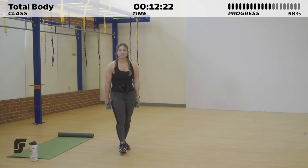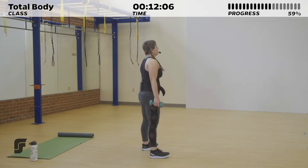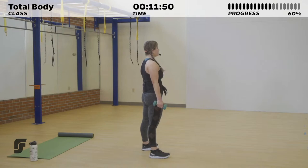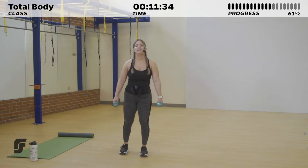10 seconds of rest — we're repeating with those air squats. 3, 2, 1. Feet shoulder-width apart, weight in those heels, sit back into that chair, and squeeze at the top, really working those quads and those glutes. 10 more seconds here. Don't forget you can always drop those weights if they're not in your practice today. Last one. 10 seconds of rest — you know what's coming: those reverse lunges in 3, 2, 1. Step it back and repeat.